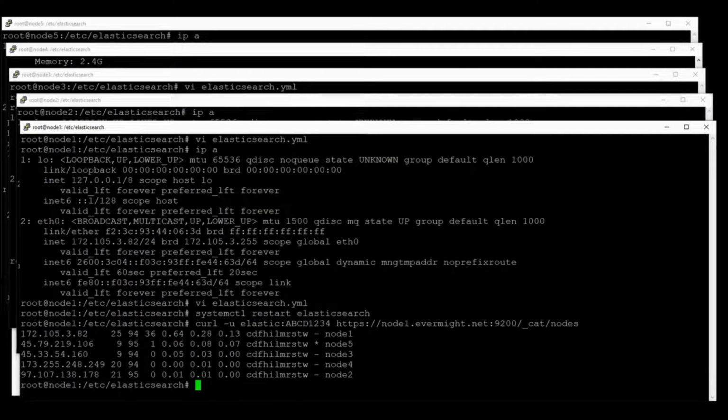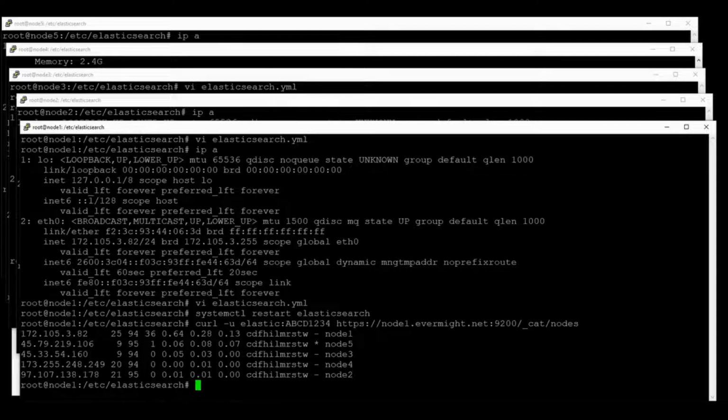This reminds me, when we used the elasticsearch-reconfigure-node command on node 2, the command only added node 1 to the discovery.seed_hosts field of node 2. The command didn't add nodes 3, 4, or 5 to node 2's seed hosts. This is because at the time, nodes 3, 4, and 5 didn't even exist yet. So just to be consistent, I'll go to nodes 2, 3, 4, and 5, and I'll make sure that they all have a seed host list similar to the one we just made for node 1.